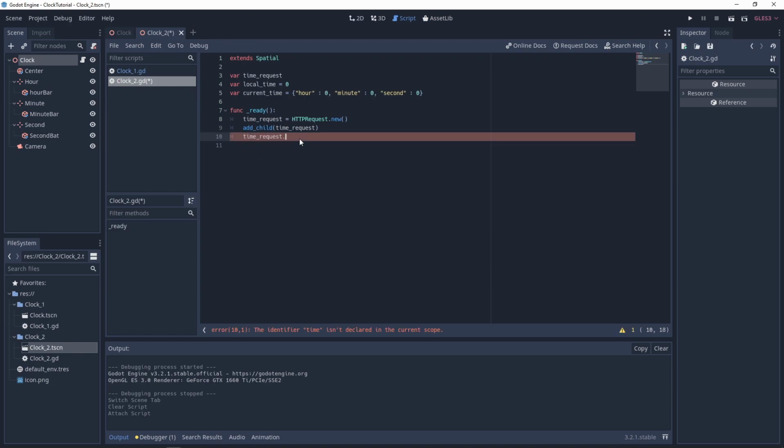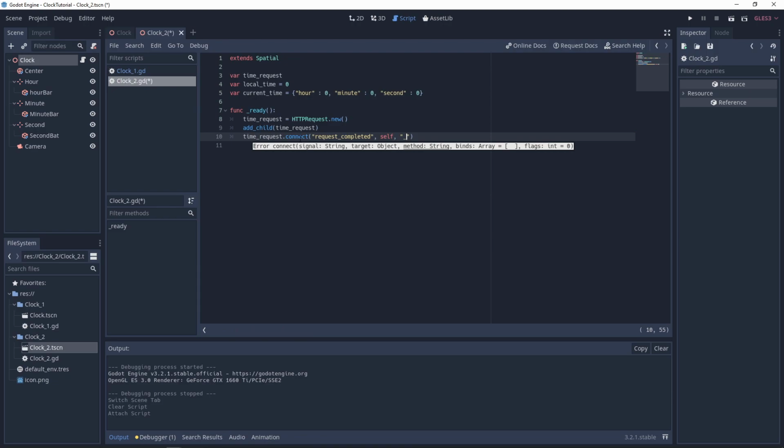So time_request.connect request_completed with self, and we'll create a function called time_request_completed.